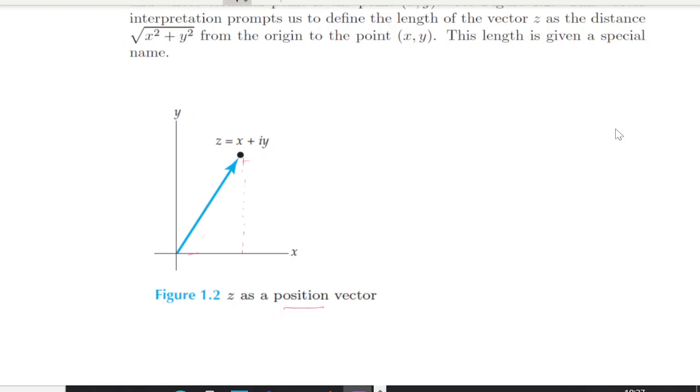See, what is this distance now? This is y and this is x. Now what should be this distance? We can easily say that it is going to be the square root of x square plus y square. Now at first we have said that a complex number can be expressed as a vector like this. Now the length of that vector, we will say, is the modulus of z.